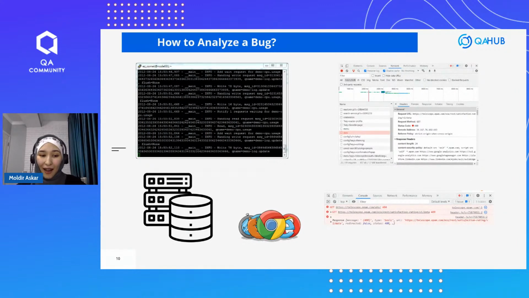I had a situation when our team was testing a search field, and we didn't understand why we didn't find a product when we searched. One of the products was found, another was not found, and we didn't understand why. The response of the method was okay, it was working, with a success response. We checked the database and did log analysis, and we didn't understand why it wasn't working.